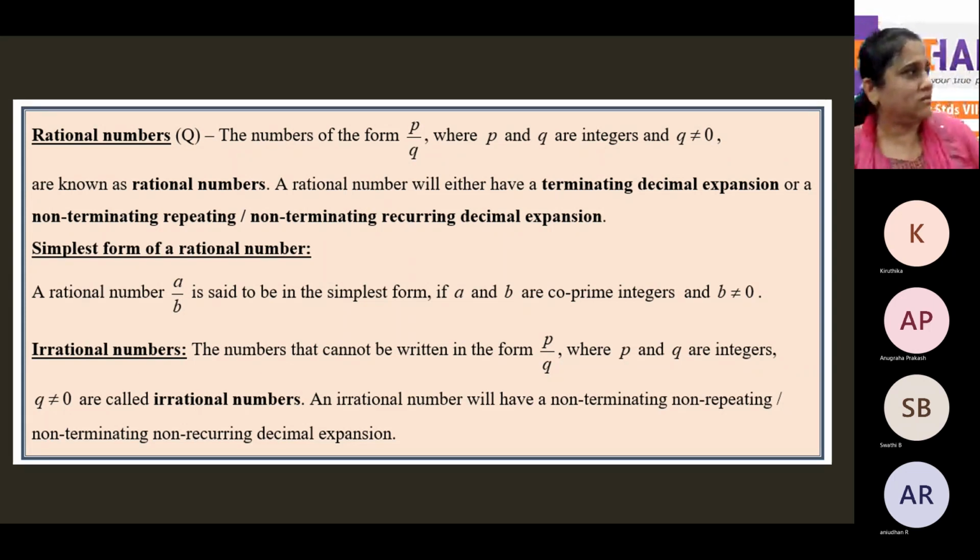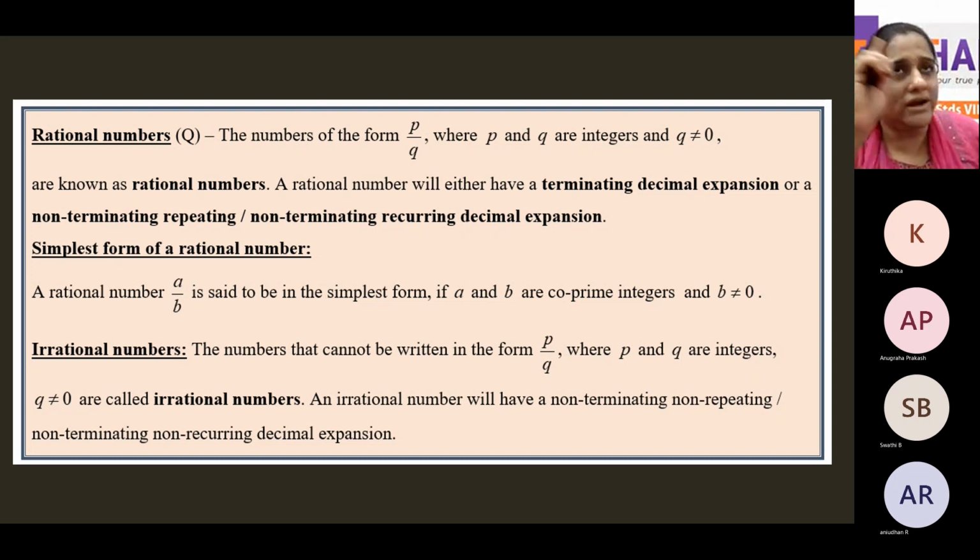Listen to me. What are rational numbers? Any expression of the form integer by integer is a rational number. Simple way of remembering: when I say integers, you must think of natural numbers, their negatives and 0. They are the collection of integers. When you hear the word rational numbers, it means integer by integer.